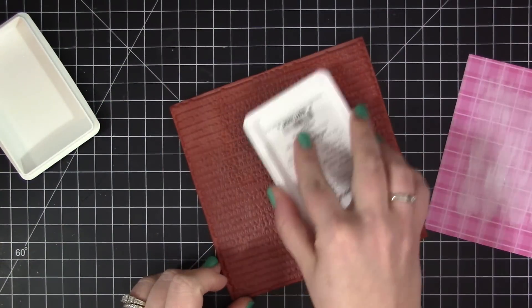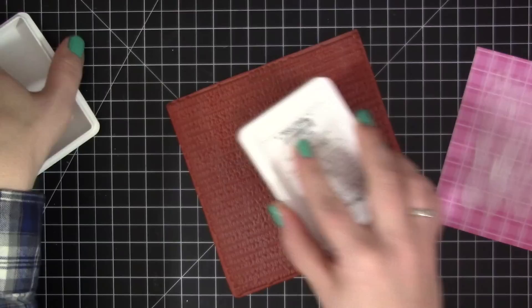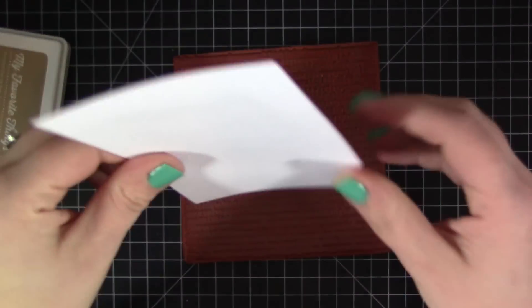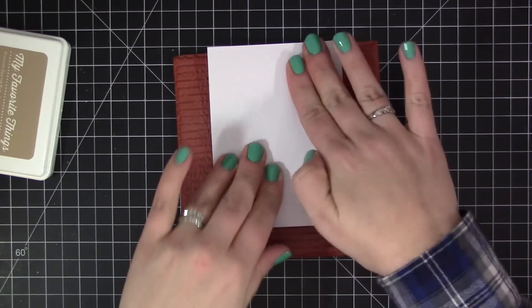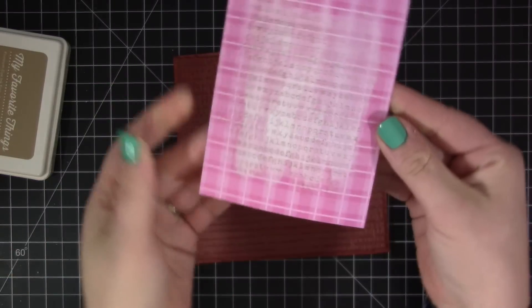Now that it's dry, I'm going to add a little bit more detail to that gesso area by adding some stamped type using craft dye ink. What I did is I just added the craft ink to the background stamp randomly—I didn't completely cover the stamp, I just added it kind of in the center.